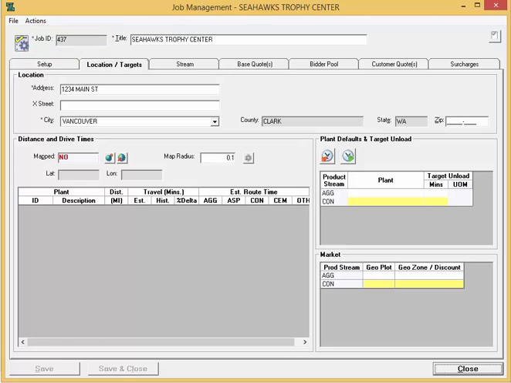Mapping the job returns travel times from every plant in the system to the job site for both ready-mix and aggregates, calculates the closest plants, and brings back the relative costs of delivery, materials, and overhead associated with the plant. If the job is converted into a project, the mapping will carry over to the project and any orders. To map the job, click on the globe icon.